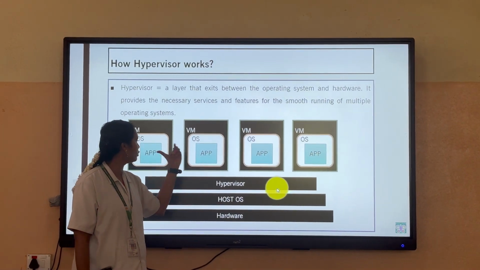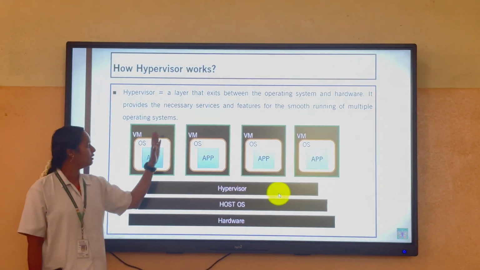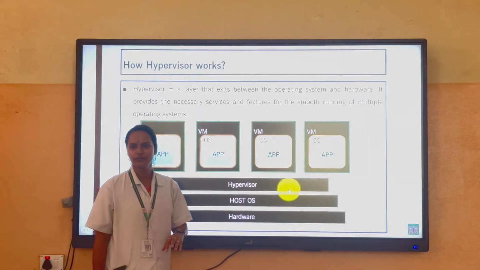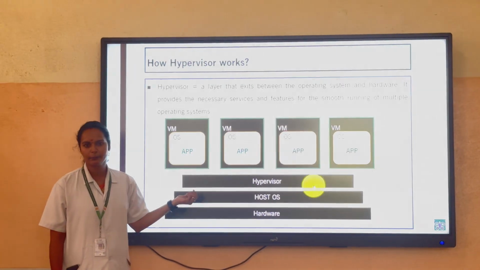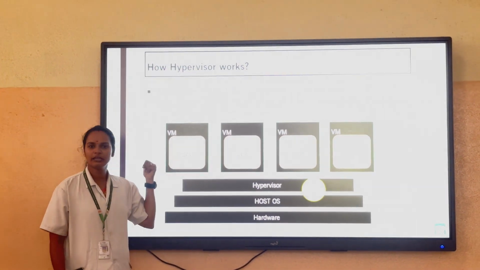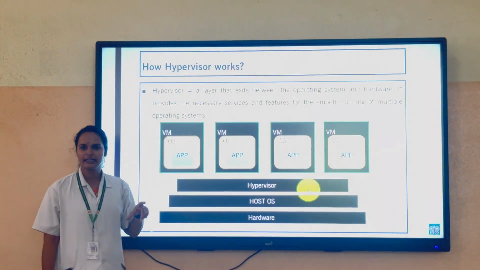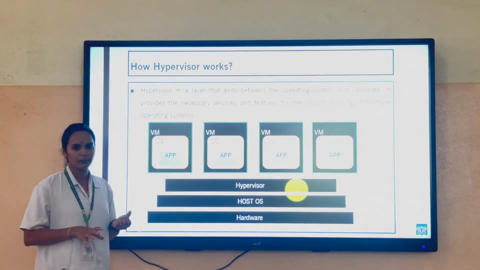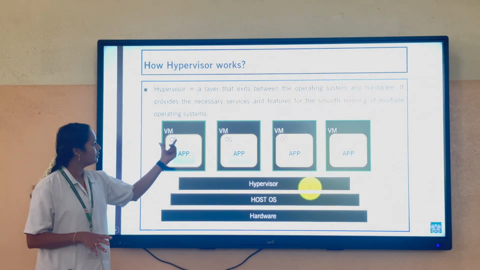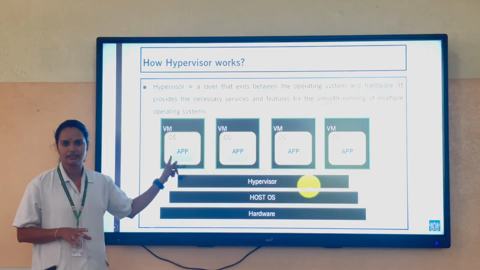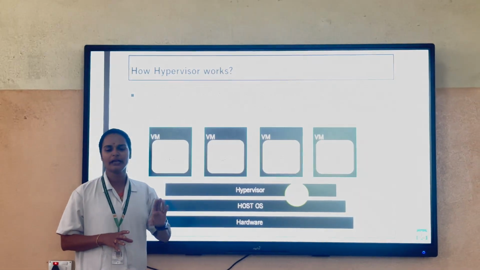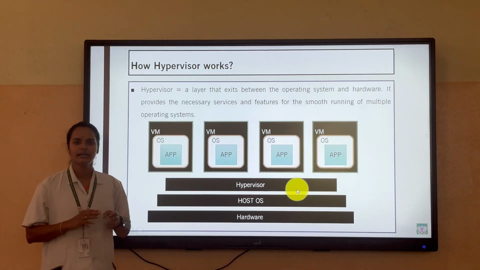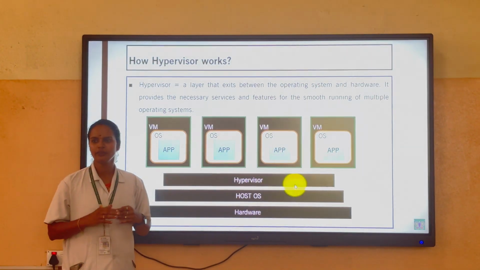Beyond that we develop individual VMs. This is one individual VM, this is the other one. Like that you can have n number of VMs associated with this hypervisor. In each VM you will have a container. Inside that you will have the necessary resources required for developing the application, that is the operating system and the application. Each VM has its own resources. They won't share unless there is a necessity for transfer of resources.